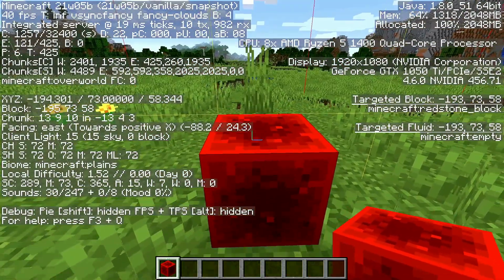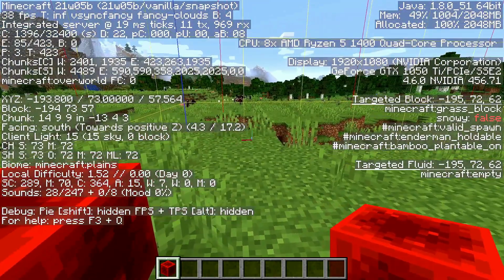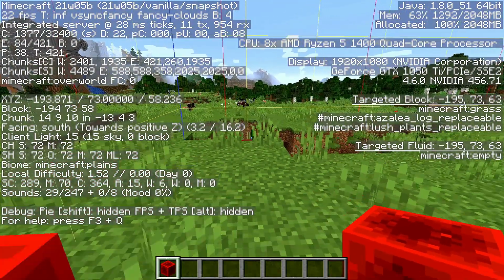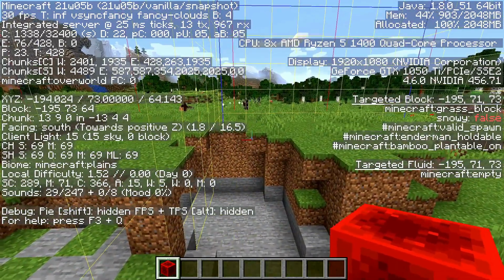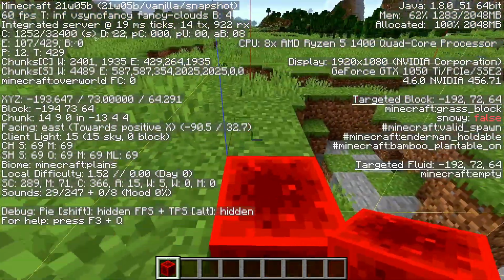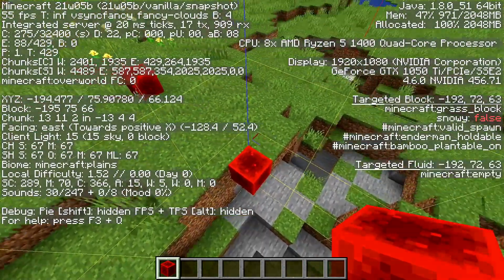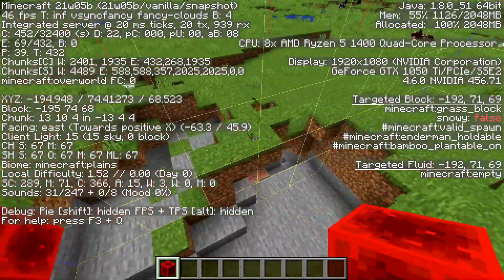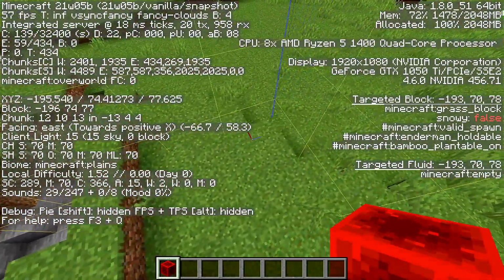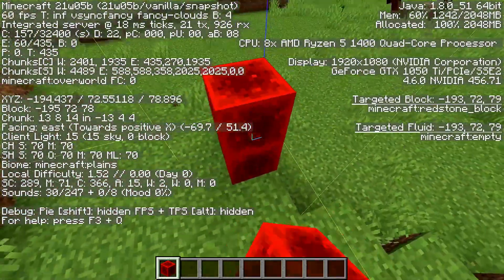Now we need to find our Z coordinates. So I'm going to turn to the side here and start walking for the Z number to start going up. And we're going to go to 64 and then to 80. So here is 64, and this is the very corner of this chunk right here. So we're going to pillar that up just a little bit, and then we're going to keep going over this way until we get to 80. Which is right here in this corner.